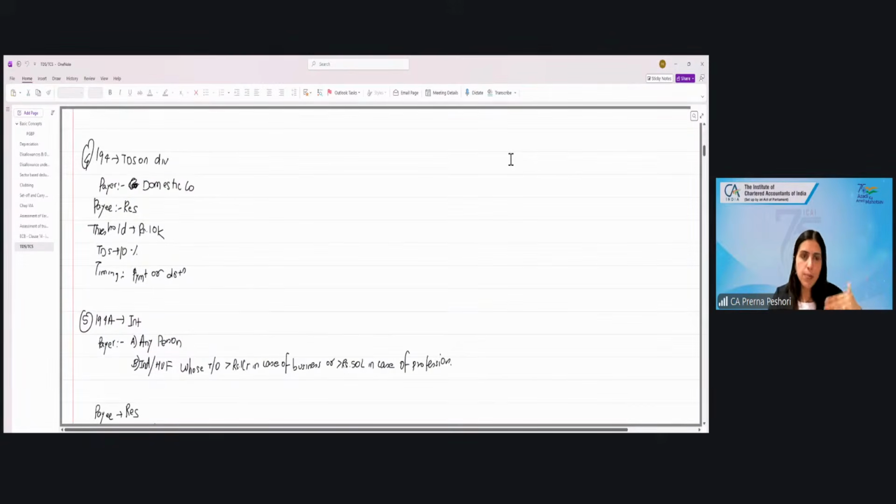There are certain exceptions where the TDS will not be applicable. If the dividend is paid to LIC, or it is paid to a business trust by a special purpose vehicle, right? We discussed that day itself. When it is paid by a unit of an IFSC, which is engaged in the leasing of the aircraft, in that particular case, TDS is not to be deducted. Fine.